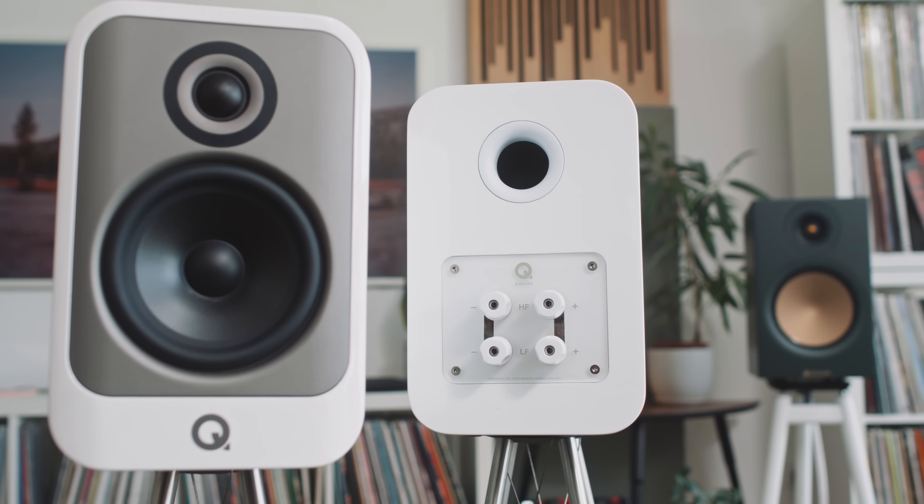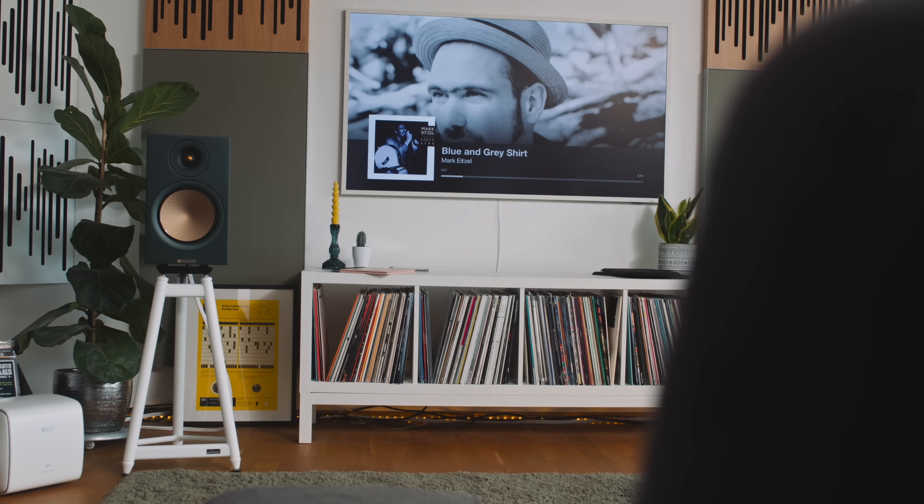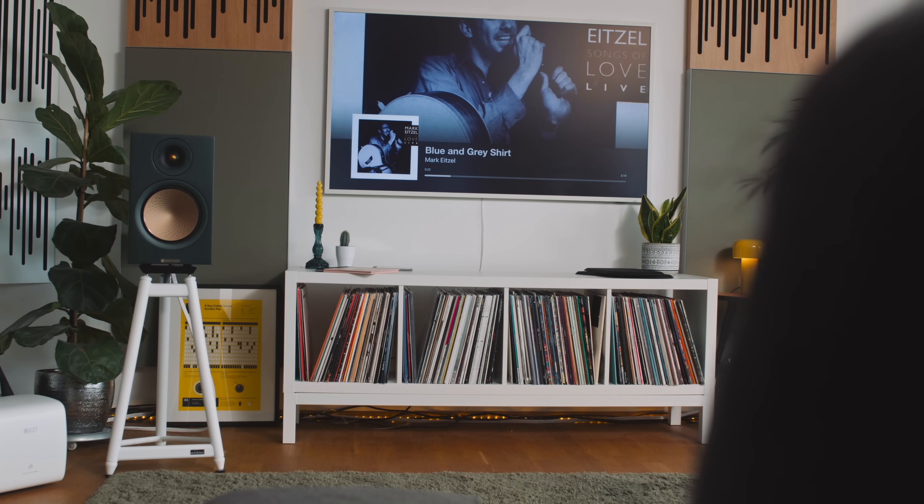The Sonus Faber is such a chameleon, hard to pin down. But the tonality through the Monitor Audio is clearly truer — I was noticing some toms that just came across with greater accuracy. That mid-bass driver also lends a greater sense of openness to the midrange; the Q Acoustics sounds relatively pinched compared to the Monitor Audio. I heard this listening to vintage Mark Eitzel — a live album, Songs of Love Live — where the Monitor Audio gave a better look at the acoustic guitar, his vocals, and the hall ambience.